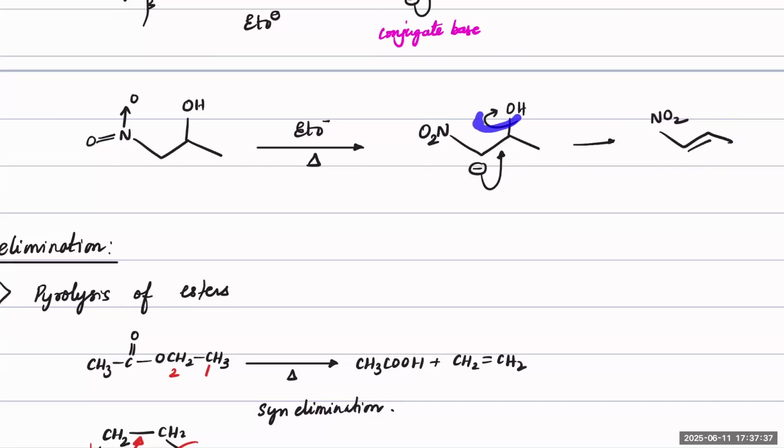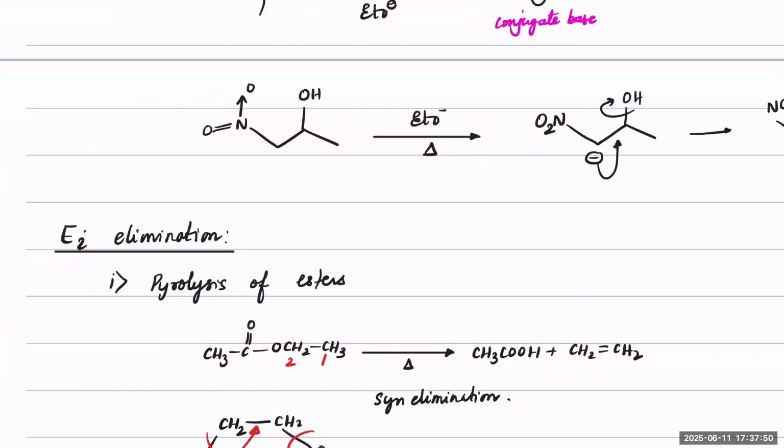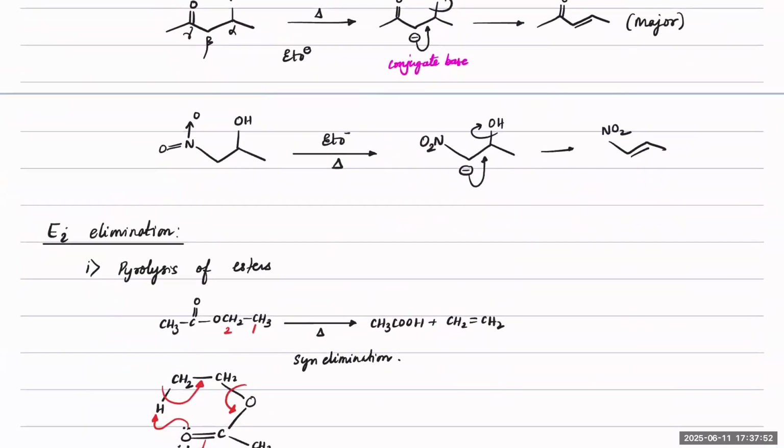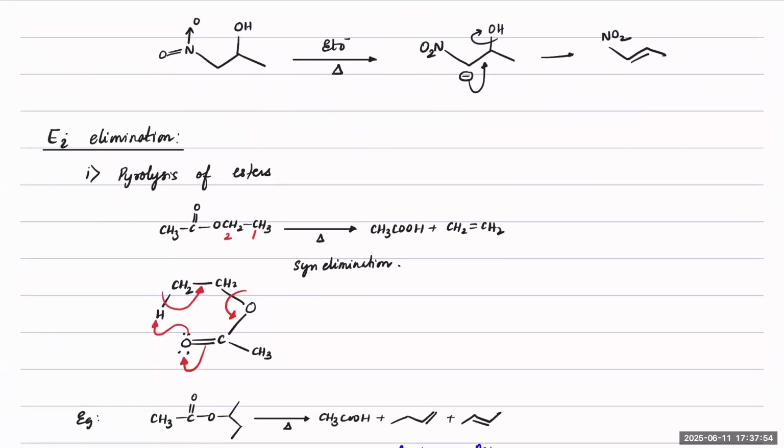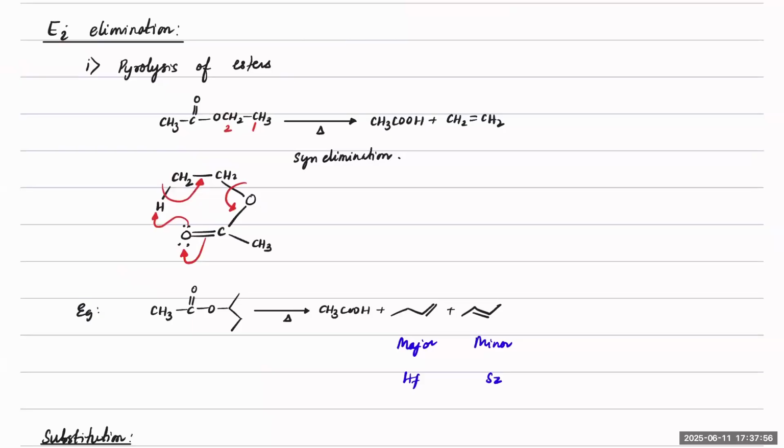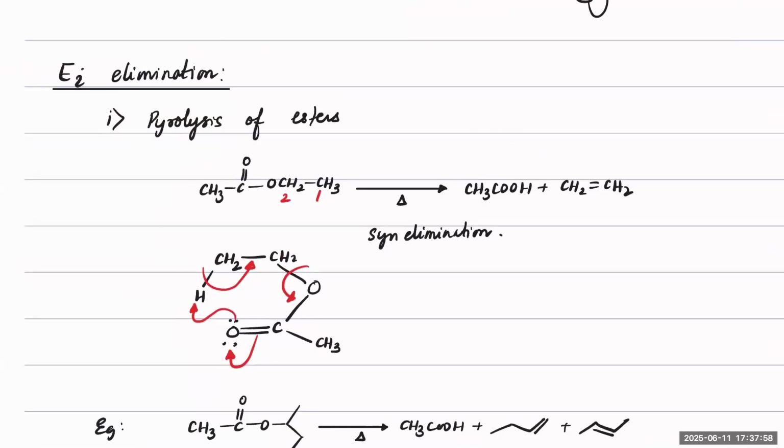So OH is a weak leaving group that will leave once the complete carbanion is formed, and then it will push afterwards, and this OH minus will leave. Got it? This type of mechanism is called E1cB mechanism. Okay. And the next mechanism is Ei mechanism.